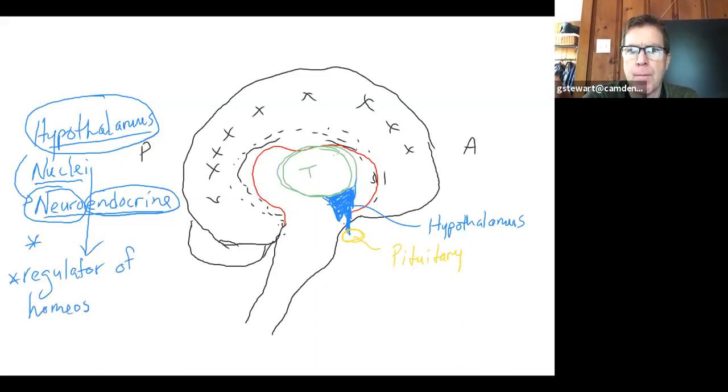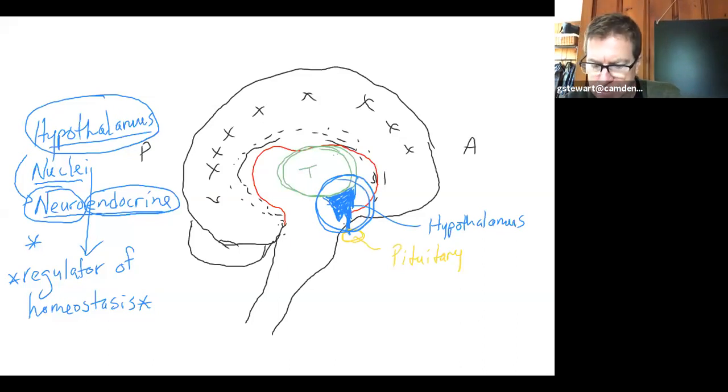Remember that word that we mentioned the very first day, I think, of class. Homeostasis means maintaining a stable internal environment. So all of those functions that go on inside of us, those millions and millions of functions every second of every day to maintain our insides, to keep them within stable limits, this guy right here is the main regulator of most of that stuff.